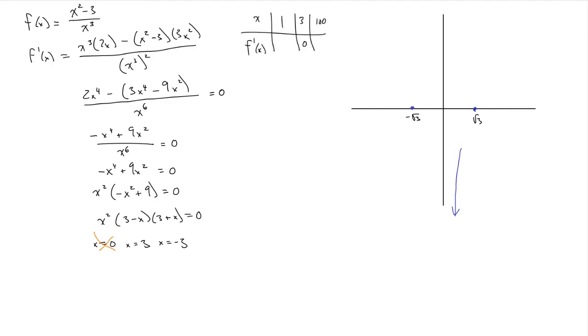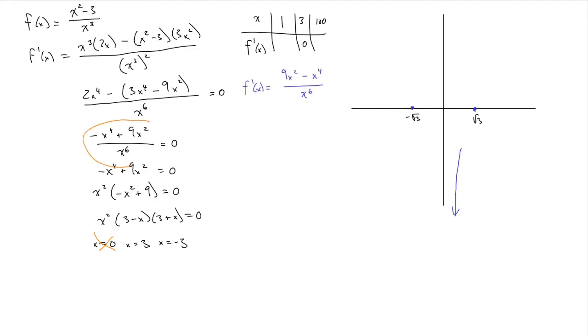I'm only going to focus on the critical point at 3, since I'm going to try to draw the picture on the right-hand side of the graph and then deduce what the picture on the left-hand side looks like. And so I need points to the left and right of 3 to test in the derivative, and I want points that are going to make the calculation easy, and I have to stay away from 0. So when I say to the left of 3, I mean to the left of 3 and the right of 0. That's why I picked 1, and I picked 100 to the right of 3 just so that it would hopefully make it obvious whether the derivative is positive or negative.